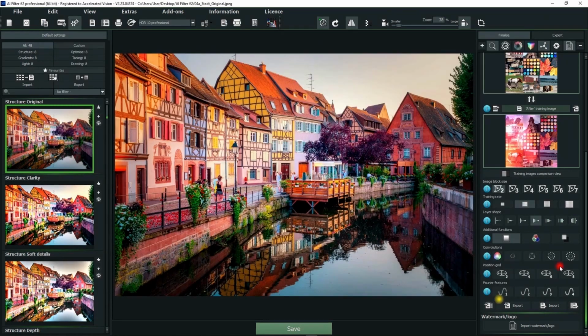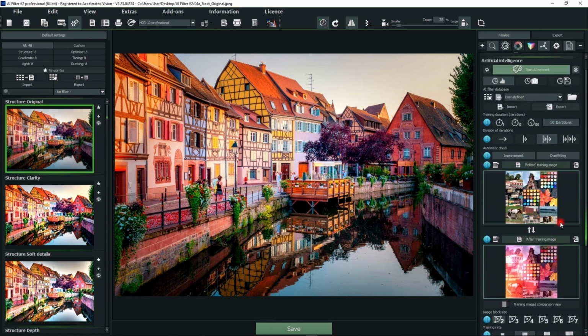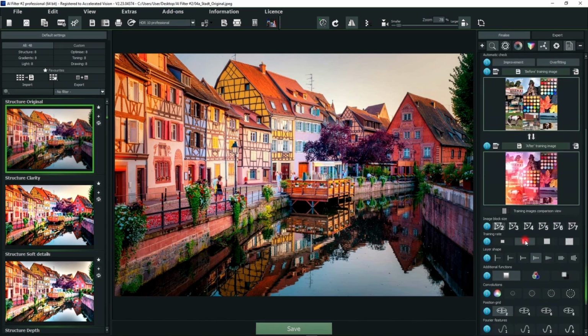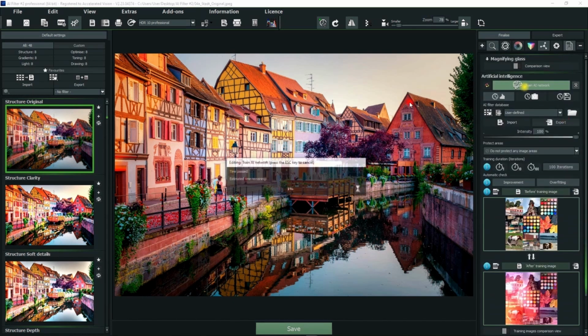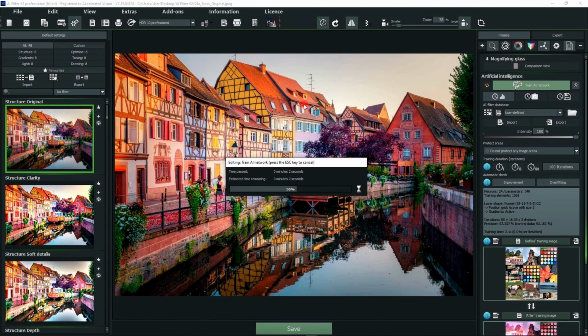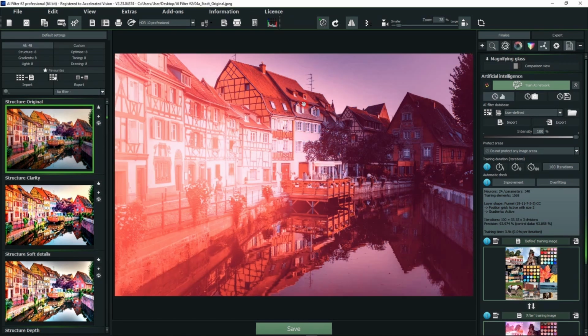We can set this position grid to various levels of accuracy. As we learned in version 1, the further right we go, the more demanding the calculation gets. I'll use the lowest setting for the position grid and do the same training as last time with this filter. 100 iterations, default settings for the rest. Low training rate, funnel shape, and gradients generally switched on. So that's another 100 cycles, but this time with a position grid.